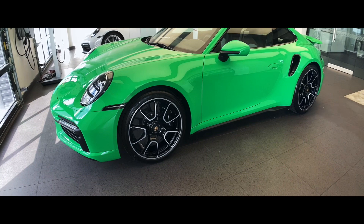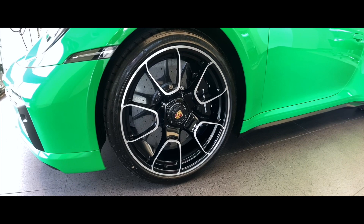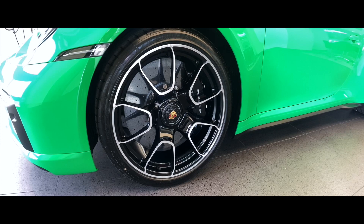Let's start with the wheels: 20-inch in the front and 21-inch in the back, as on the 992 chassis. These are called the Exclusive Design wheels. They are also center-lock, just like the standard Turbo S wheels, and these are optionally painted in high gloss black, which is a factory option. The same goes for the PCCB — the Porsche Carbon Composite Brake system — where normally the caliper is finished in yellow, but in this case also finished in high gloss black.